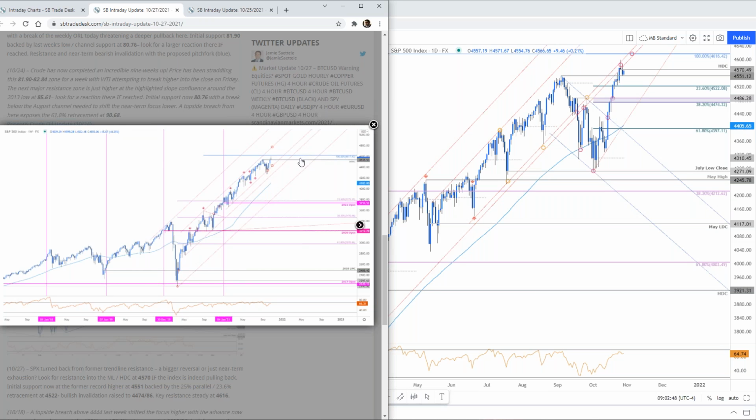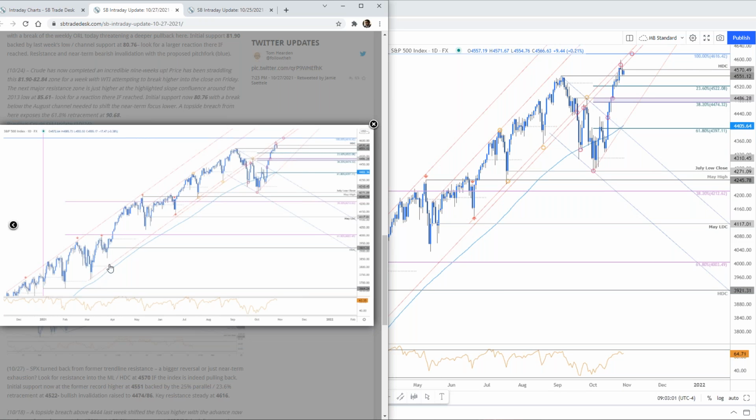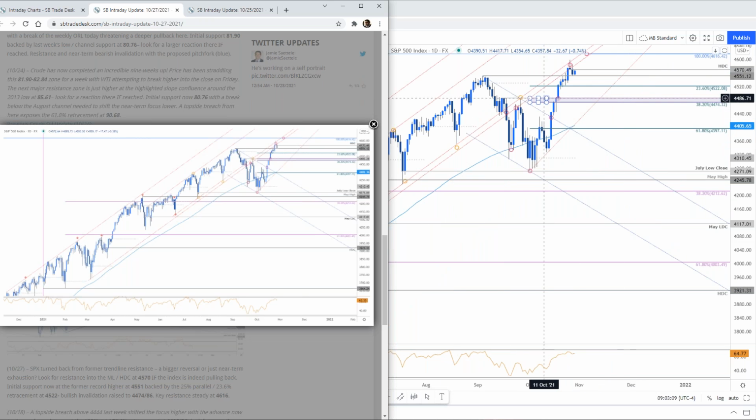Here's the weekly chart. I just wanted to highlight where that 100% extension comes from. It's the 100 off the low. That's 4,616. But just ahead of that, on the daily chart, we were highlighting former slope support for the year, the uptrend, broken, resistance. We got resistance again this week, right? So that first resistance, pullback, breakout, again, near-term pullback.